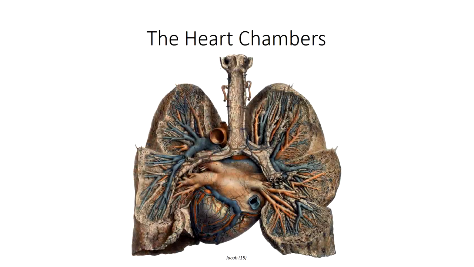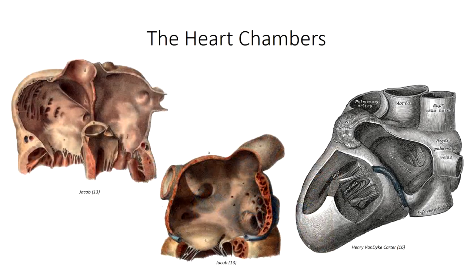We pick things up with the return of reoxygenated blood from the lungs, which drain into the left atrium through two pairs of pulmonary veins, as demonstrated in this posterior view of a heart-lung block. The left atrium is similar in structure to the right. Although the wall tends to be a bit thicker, the chamber volume is lower, and there is no crista terminalis separating the pectinate muscle anteriorly from the smoother wall posteriorly. It just gradually blends in.